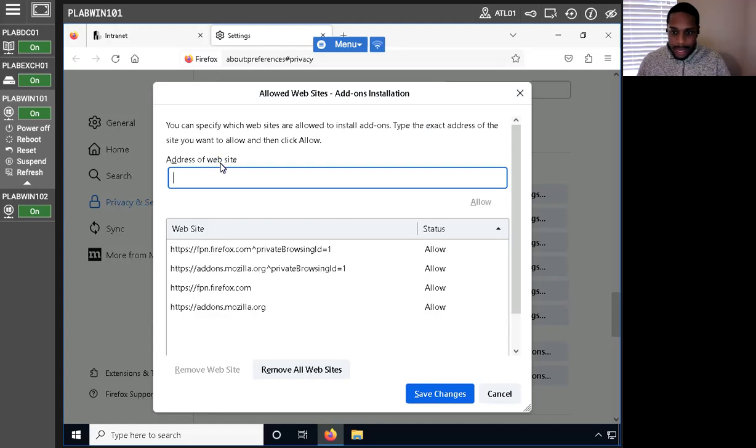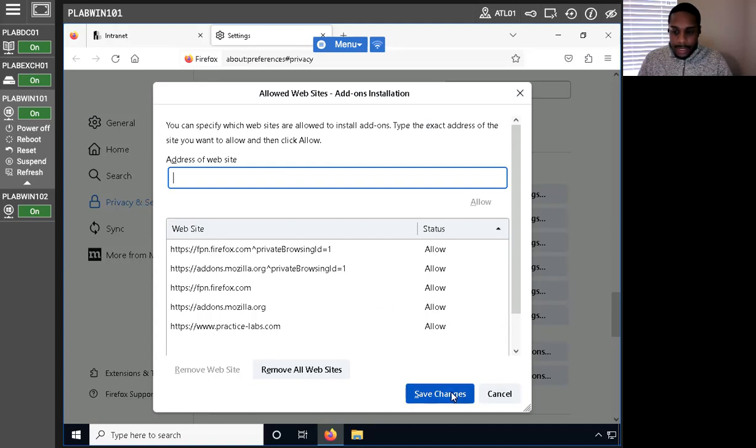And then the allowed site, we also want to place HTTPS. Let's see, we have the www.practicelabs.com, right? Want to hit allow. Okay. And then we notice that the website, as soon as I hit allow, has been added to the list.